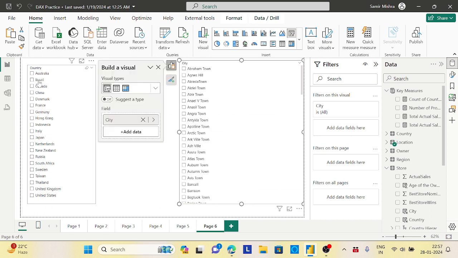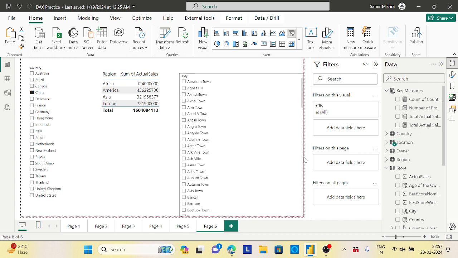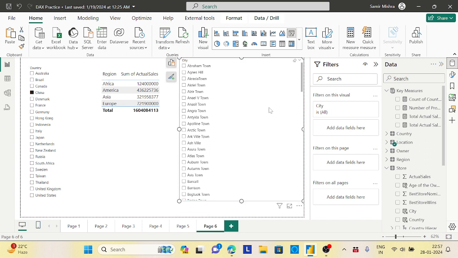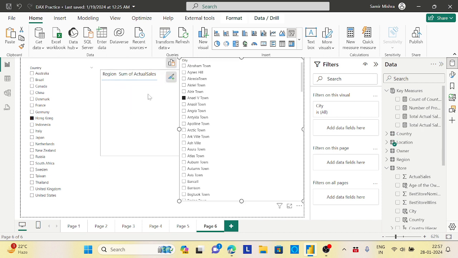Now select something, suppose Australia, or let's take China. Something is there, but there are no changes to the other slicer. Denmark, this is the region, whatever it may be, but both slicers are not getting filtered. Even if I select something, I don't have data.